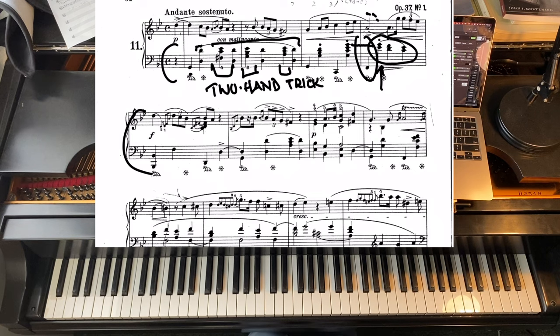So again, we have this kind of moving top of the inner chords. Very typical of Chopin. One of my teachers told me, in Chopin, everything is polyphonic. Everything's a line, even if it's a bunch of separated chords in the left hand or something. Everything's linear. Everything's polyphonic.